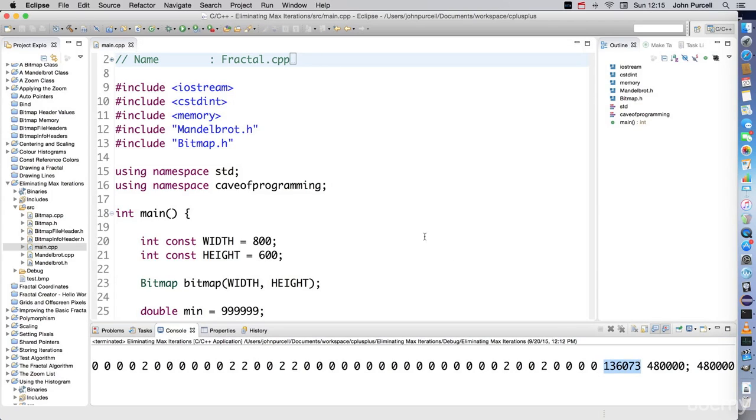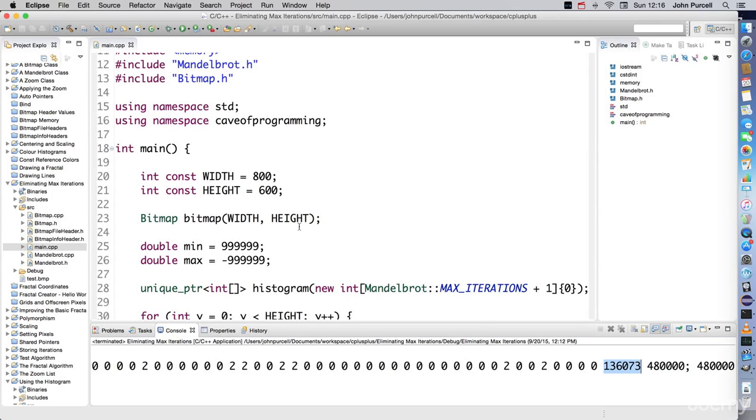But right at the end, we've got a lot of pixels that have reached the maximum number of iterations, and we just at that point gave up, because we have to give up with them somewhere. Now those are probably traditionally usually set to black. We don't want to include those in our calculation of color because they're going to really skew our results and make our Mandelbrot fractal look really pixely and horrible. So we want to eliminate this last entry here from the histogram.